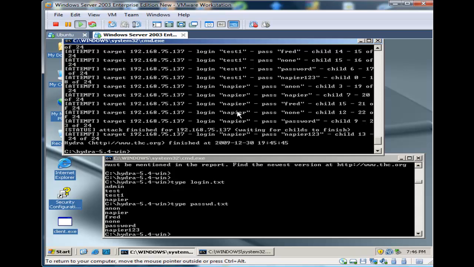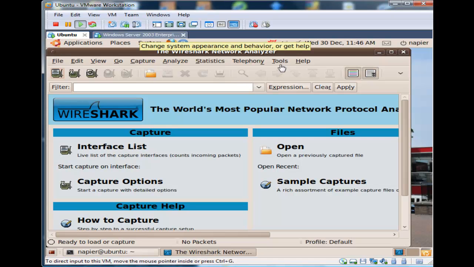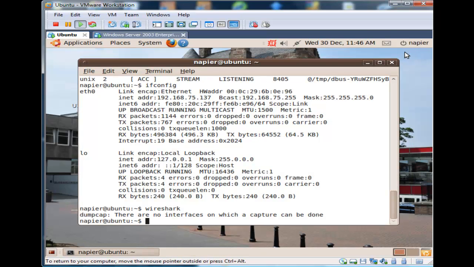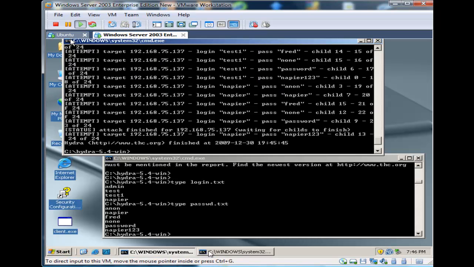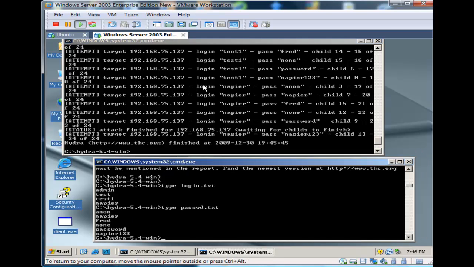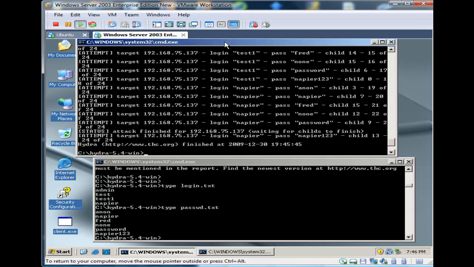So we'll run Wireshark here, and not in the Linux image. It just takes a little minute to start up. It's obviously running slightly slow because it's in a virtual image.